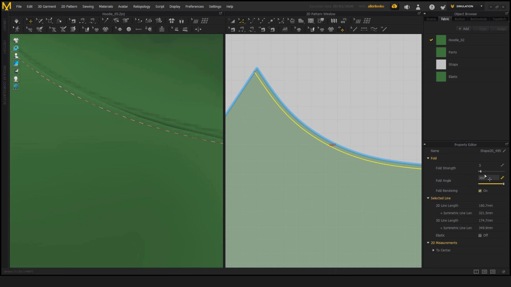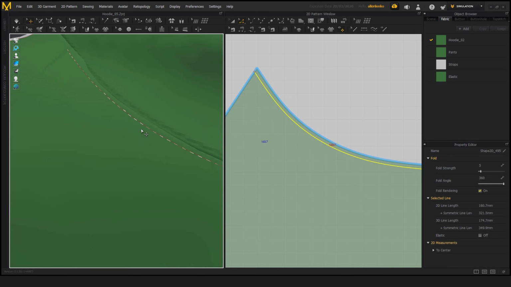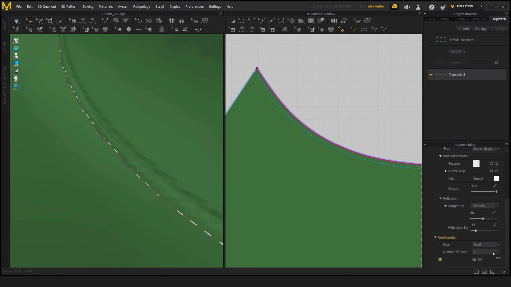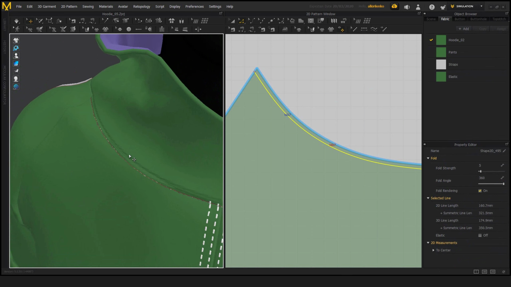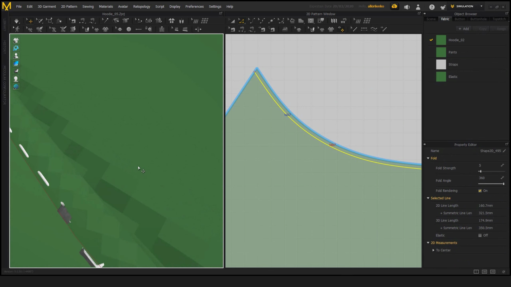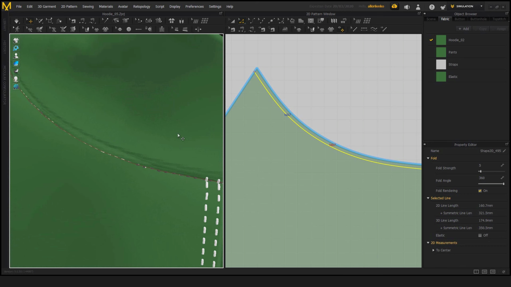So for example, if we set it to 360, we get a little bit of a dent in here, and unlike the 3D effect that we were talking about earlier, this effect that we just did using the internal line will be preserved if we were to export this into another program. So this is quite nice, I would say, but as you can also see, it messes up the stitching a little bit, so be cautious with this.